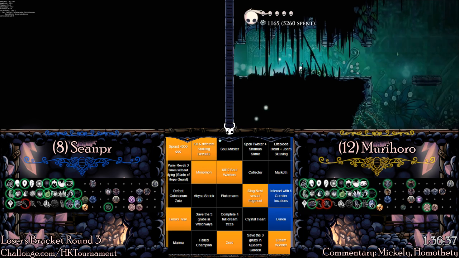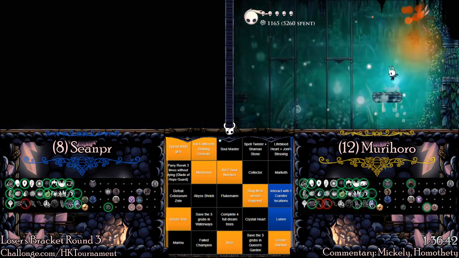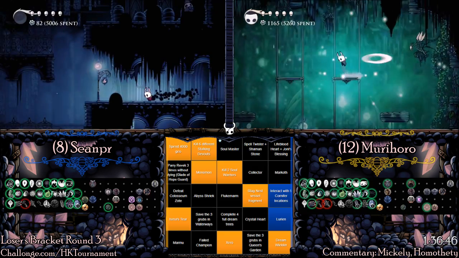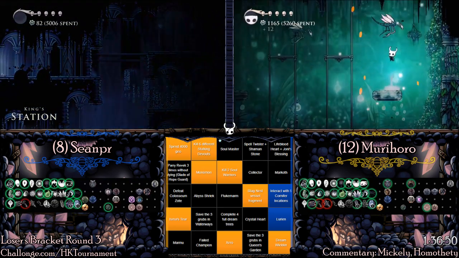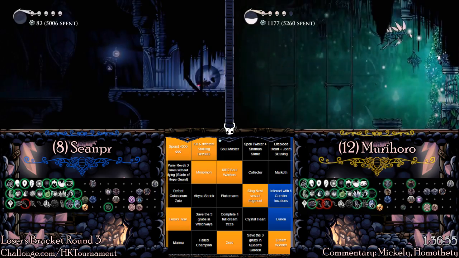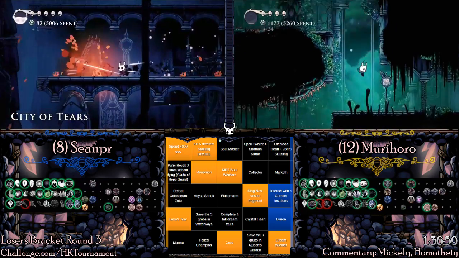Well, has Muri checked the key? Oh yeah, because he's got the Soul Sanctum key. He did Soul Sanctum. He did the two Soul Warriors. Weird. And this appears to be Abyss. Interesting that Waterways has been just completely off the radar. Indeed.